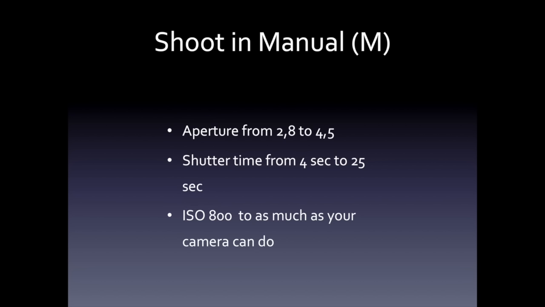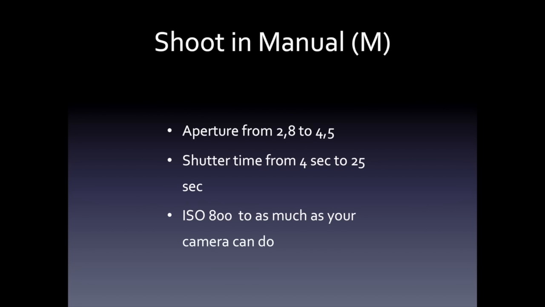Okay, shooting manual. Normally I use aperture from 2.8 to 4.5, and the most common is 4, because I really want to get some depth of field. With 2.8 I normally lose some sharpness from the front area, so I like to use 4 most commonly. Okay, then the shutter time, shutter speed, exposure time, from 4 seconds to 25 seconds, depending on darkness and what kind of Nordic light there is, or if I would like to take, for example, some Milky Way photos.